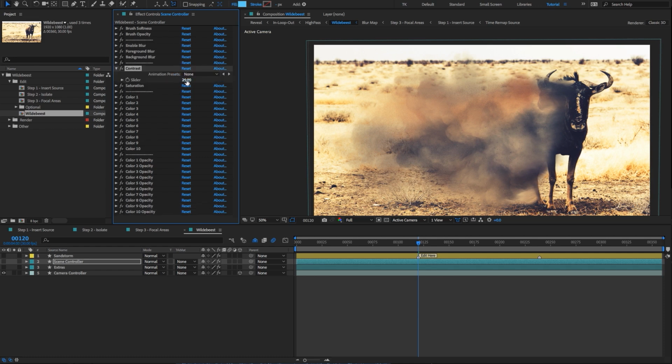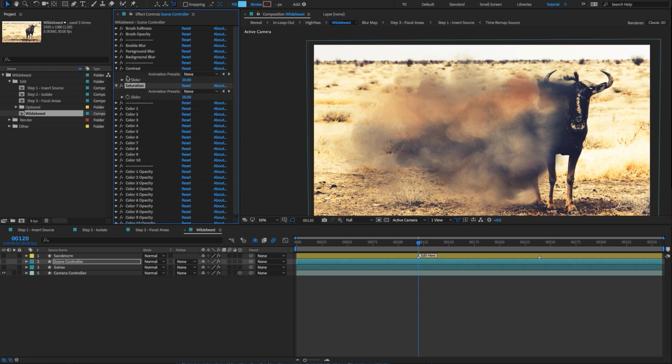Next we have the contrast. By default, the contrast and saturation of the scene is set to 20 for each. So if we turn that off, we can see that our contrast goes down a little bit. And this contrast adds some nice depth in the dust that we're creating as well. And then the saturation is also set to 20 by default. If we turn that down to 0, we can see that we're back to kind of more of a base, less saturated version of the original image. So turn that back to 20.